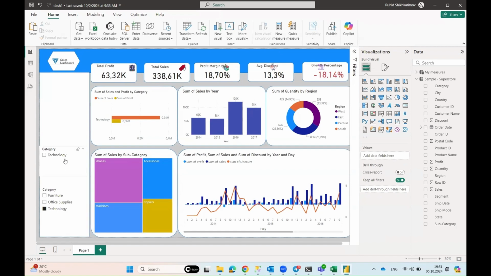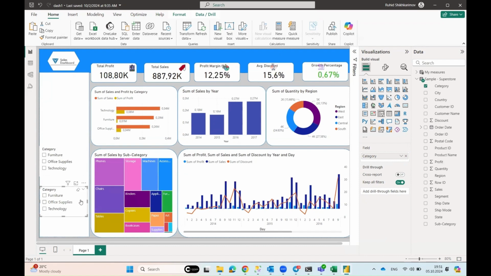And for the second one, I will just change it to the segment. Okay, and remove the category which stayed above them. You'll see there is a category, I will remove it.